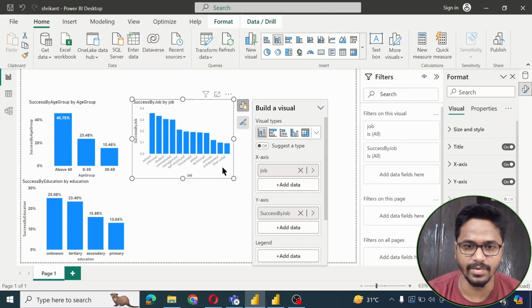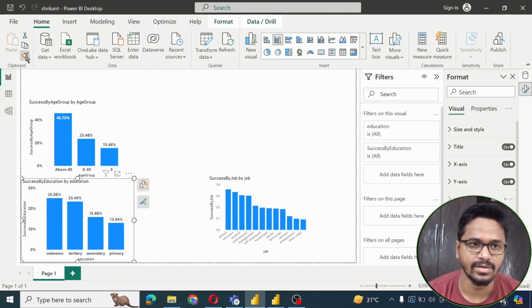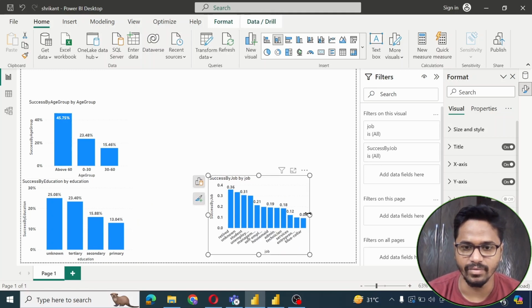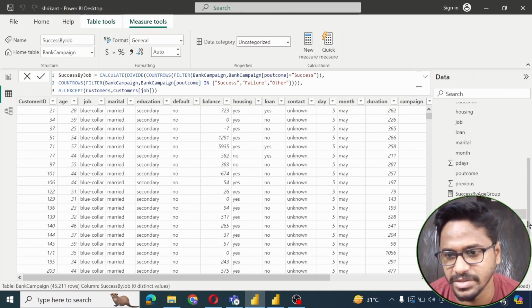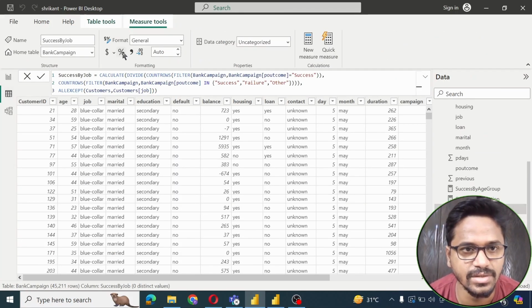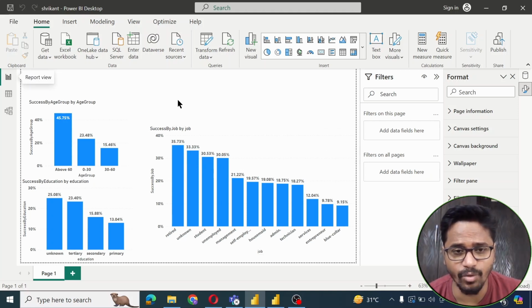Before we analyze, let us quickly do the formatting so that this looks better. So I will quickly copy the formatting. One more thing I need to do is select this measure and convert this to percentage so that we understand this. Now if we try to analyze this data, retired people, students, unemployed people, these are more likely to buy the purchase plan. What we are observing is that retired people, students, or the unemployed people are the best possible potential customers for the marketing campaign.